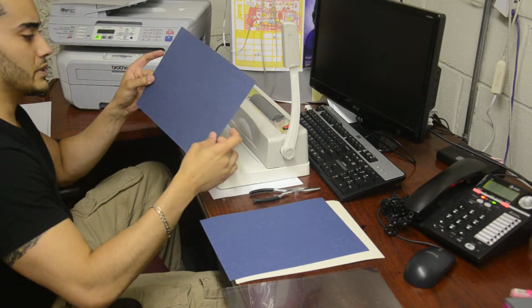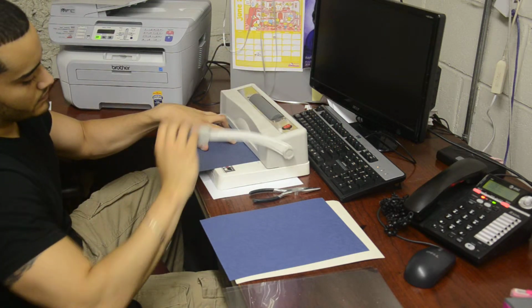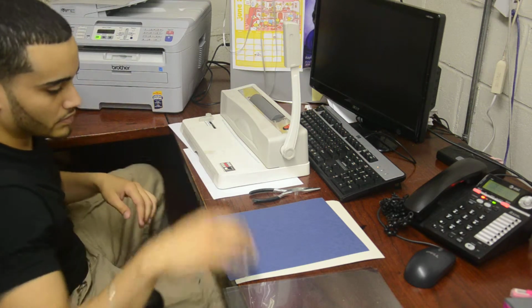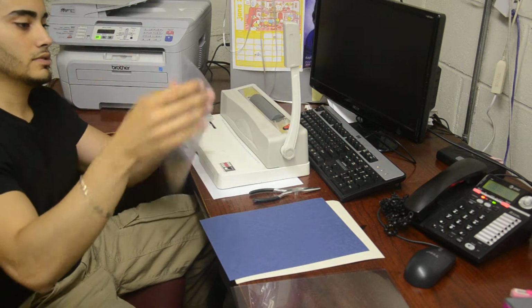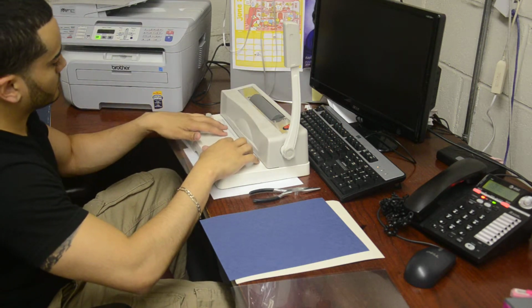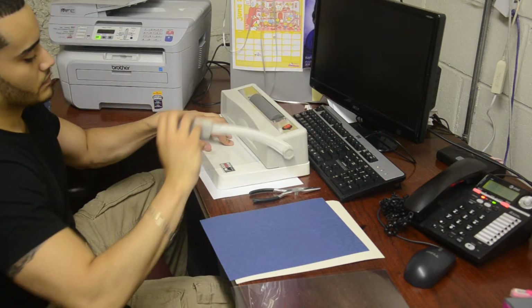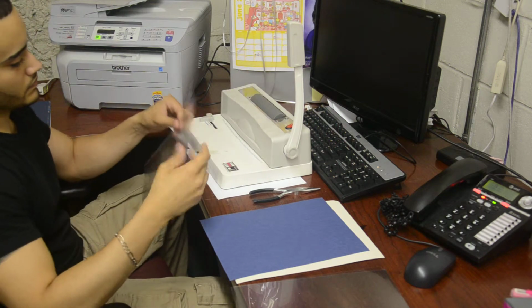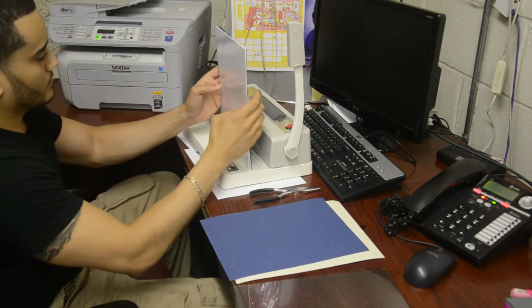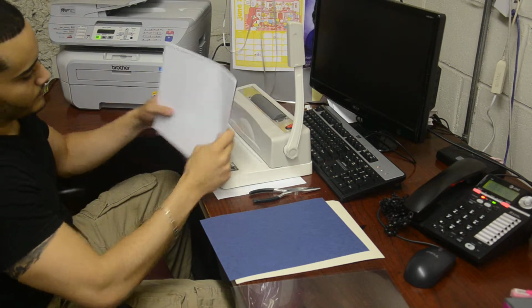This is the back cover for the presentation. And these are the front covers. Looks like a clear sleeve. Our holes are punched. We'll just put the whole job all together and run the coil through.